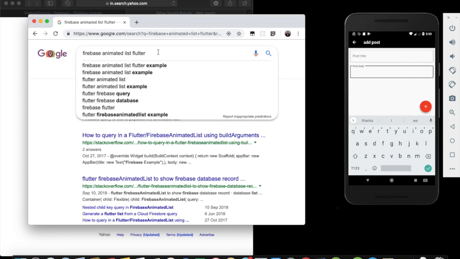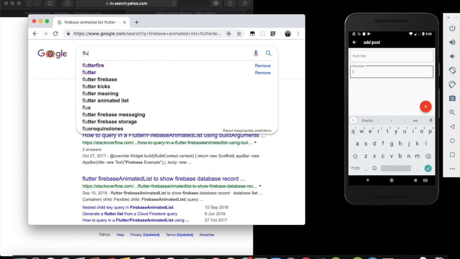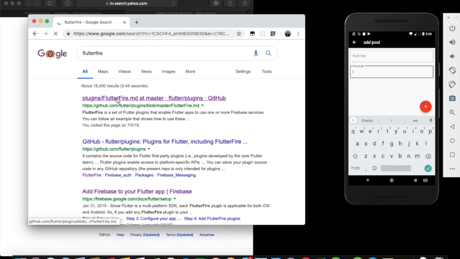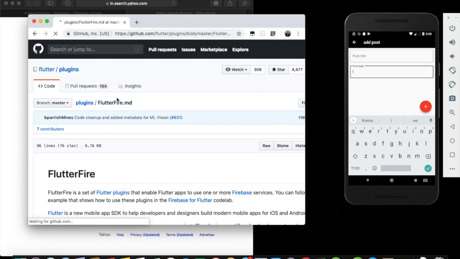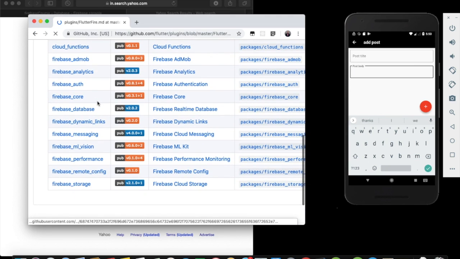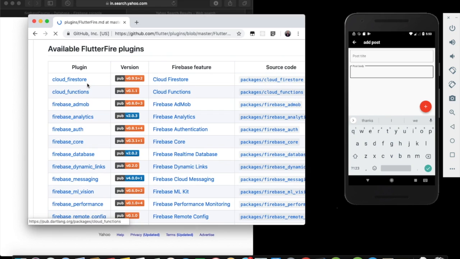We can find this package. We can just do Flutter Fire. And here we want firebase. One second.